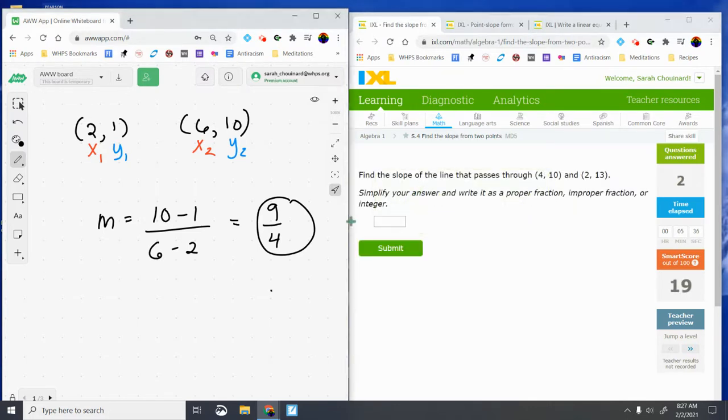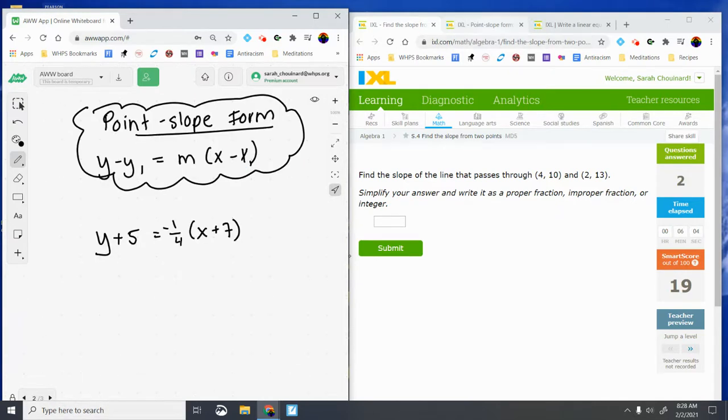And just a quick note with slope, you always want to make sure that your final answer is simplified. So for instance, if I were to get 12 over 6, that simplifies to 2. So I would want to give 2 as my final answer. Or if I were to get like negative 3 over negative 6, the negatives cancel out and 3/6 is really 1/2. So you always want to give your answer in simplest form.